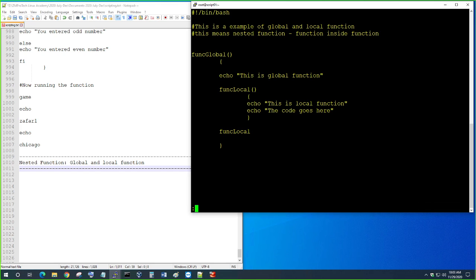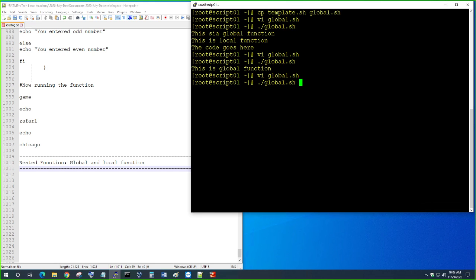It's just going to be function local. No, it's not going to be anything now. Oh, nothing. See, nothing. Because for the nested function to work, the global has to get executed, then the local gets executed.